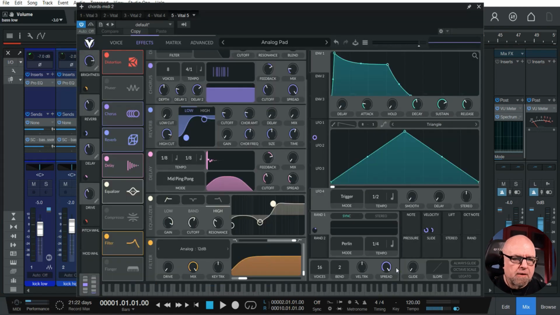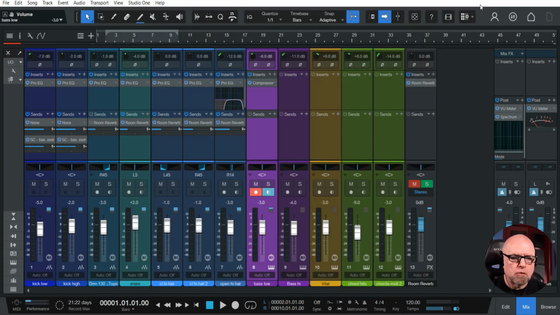And then, of course, I threw in a pad, and there was really only one good pad in here, which was the analog pad. This I brightened up quite a bit, which would probably be my largest change, but I tweaked a couple things in here, not really a lot, but again, just custom tuning it for this.